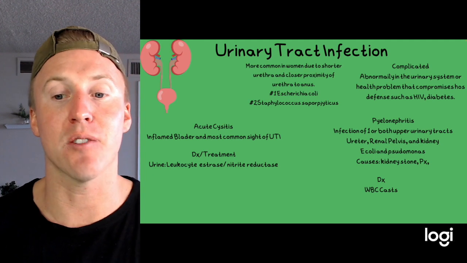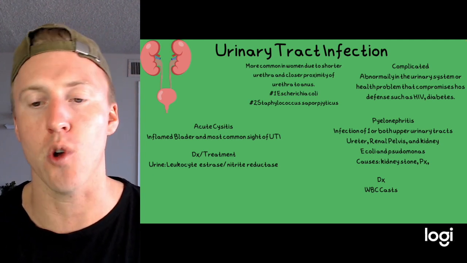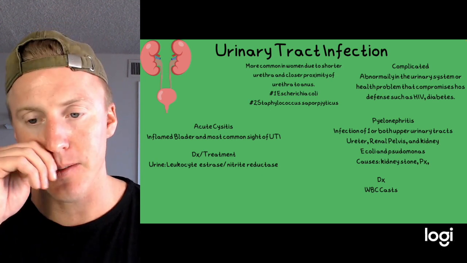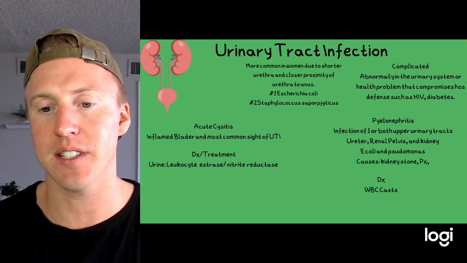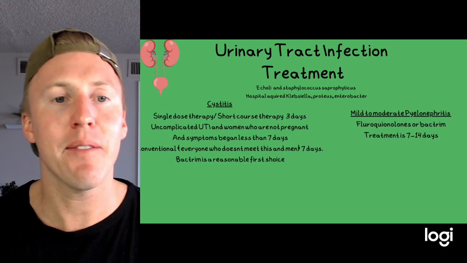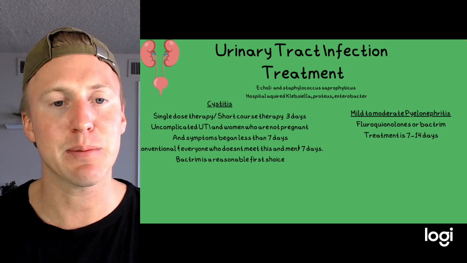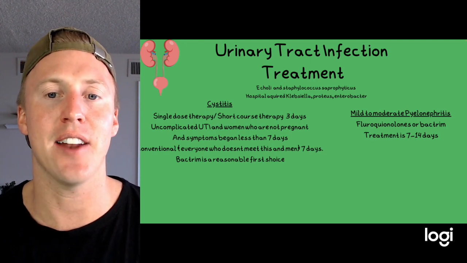Now, some people that are at risk for pyelonephritis are going to be patients that have kidney stones or pregnant patients, and some of the things we can see outside of ultrasound and stuff like that is white blood cell casts. As far as treatment, the most common we're going to see in the community, again, is E. coli and Staphylococcus. In the hospital, we can see Klebsiella and then Enterobacter.